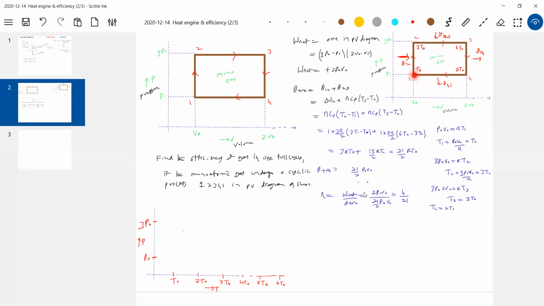So first, at 1: P naught, T naught. Okay, identify the point, P naught and T naught. There's a point 1. Later on, we'll adjust the shape of the graph. First, we'll identify. Next, point 2. Point 2 is 3P naught and 3T naught. You may forget them, so write the numbers also. Next, 3P naught and 6T naught. Fourth one, P naught and 2T naught.